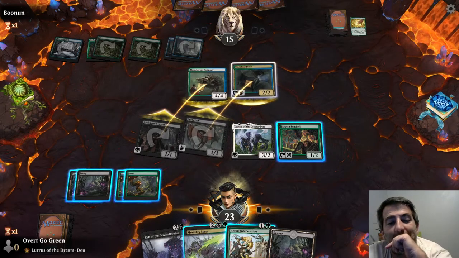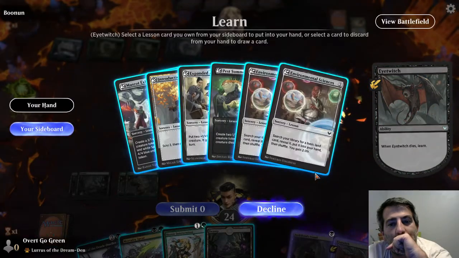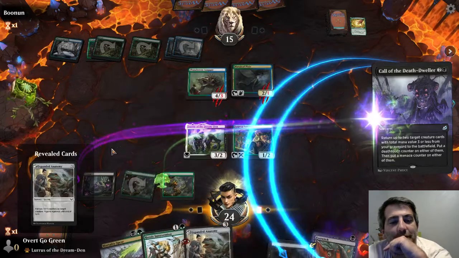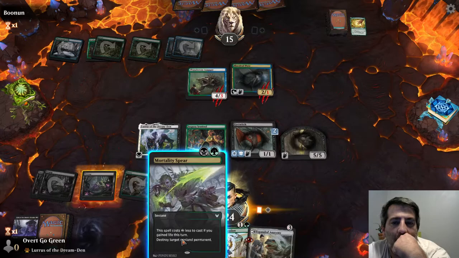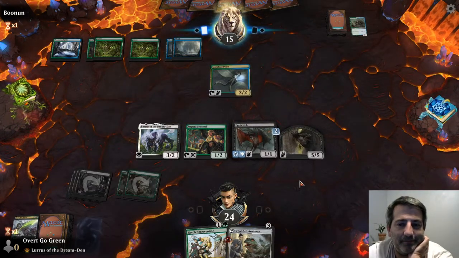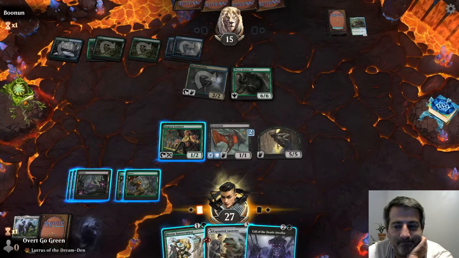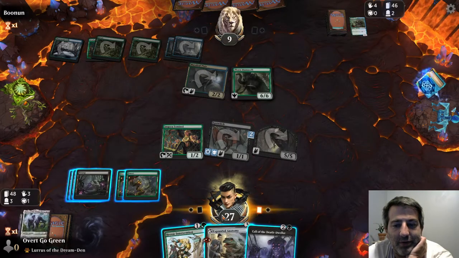I'll take the Learn. I will take the Learn into Expanded Anatomy. Play a Swamp. Play Death Dweller. Bring back both of those guys. Put a Death Touch. Put a Menace. And Mortality Spear this guy, since I could play it for the reduced mana cost. Yeah, he gets Lurrus for sure. So I'll smash in for this. What else do I got in the graveyard? Nothing, so I don't need Lurrus this second.